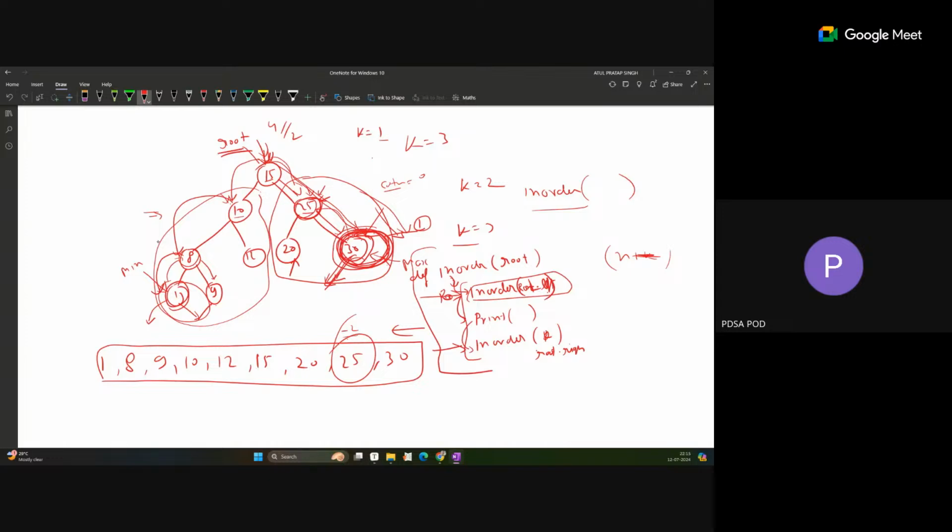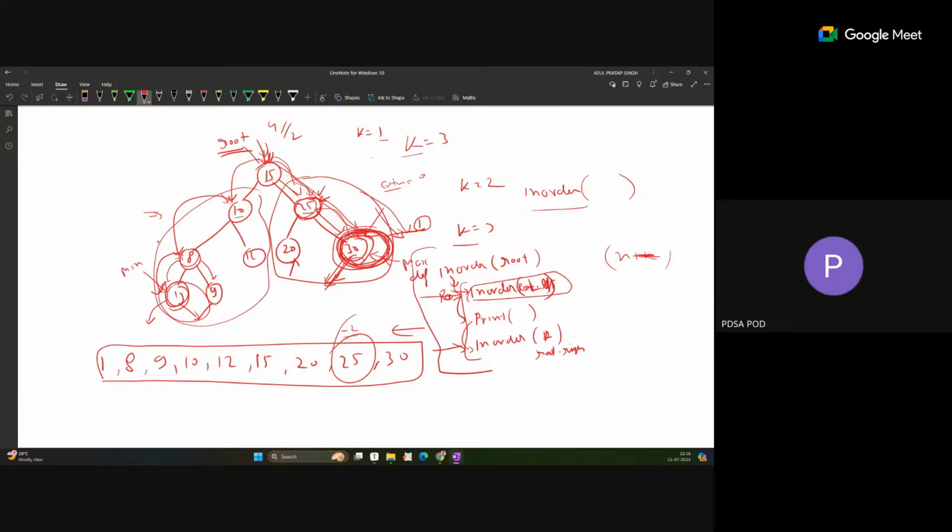We will call the same recursive call on the left child, and then we will increment our counter again, same way. So every time we increment our counter, we will check whether our counter has reached this k value. At that time we will stop the recursive call process, and our algorithm will return back from there.